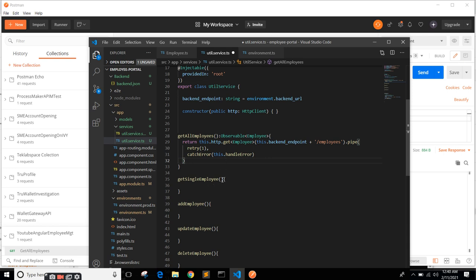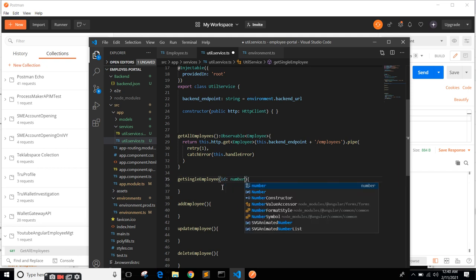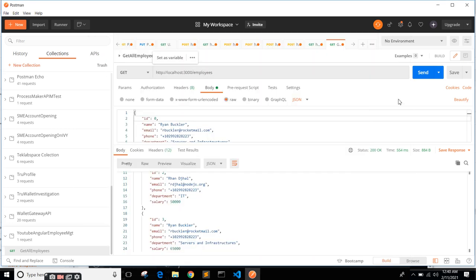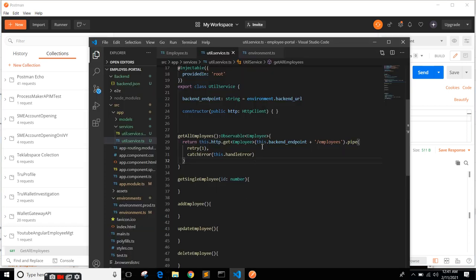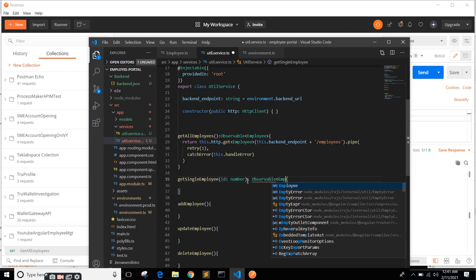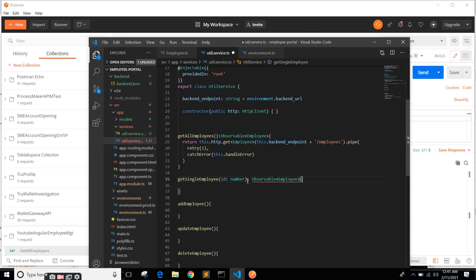Now to get a single employee, you need an ID. So we pass an ID to this method. Look at my Postman, like this to get a single value, and you see you need an ID at the back of your employees. So it takes an ID and then returns an observable of type Employee. It can be any type actually.